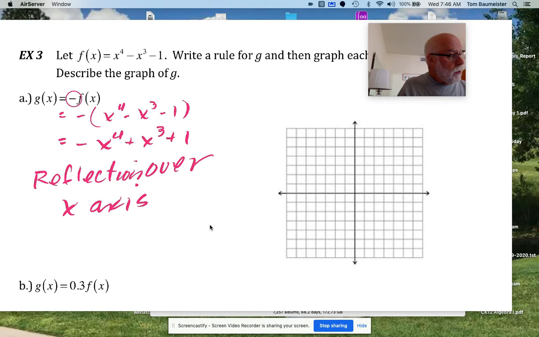And on this one here, it's kind of a little funky graph. So let's go ahead and I'll show you what it looks like here. I know I have one at 0 and 1. I know I have one at 1 and 1. And then I have another one here at 1 and -1. And then it kind of looks like this.